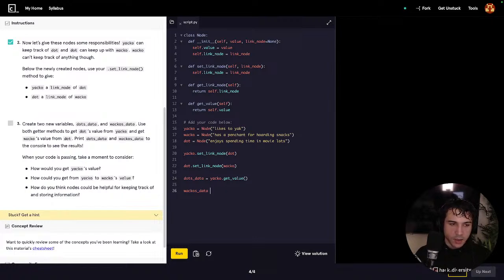And get Wacko's value from Dot. Wacko's data equals Dot get value, and then print Dot's data and print Wacko's data.